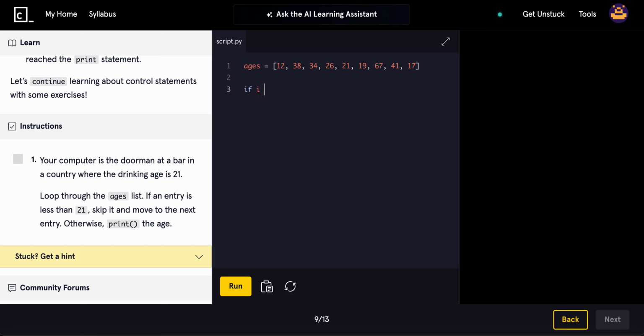So, for i in ages, and we'll do if age is less than 21, then continue. So if it's greater than or equal to 21, then continue, and then print i.